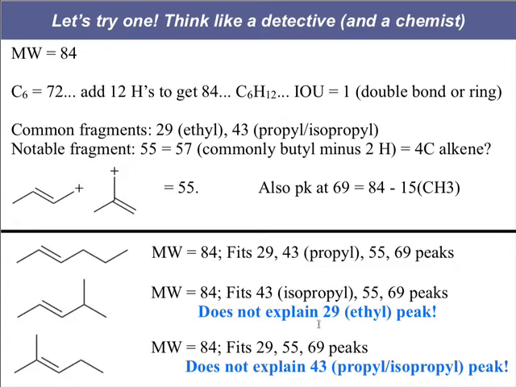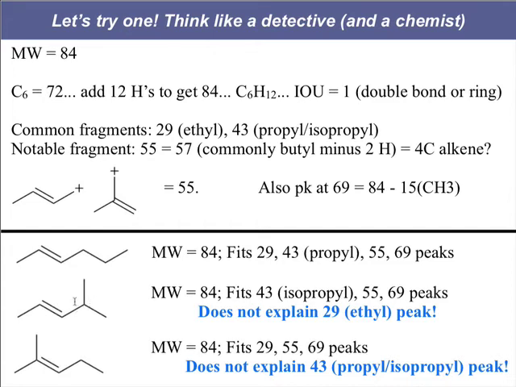But we have no way of getting an ethyl peak. There's no cleavage site here that would give us an ethyl. We don't cleave double bonds. I don't think I mentioned that, but double bonds are not easy to cleave. If you lose one electron, that electron is going to go out of the pi bond, and that's not going to end up cleaving the sigma bond as well. So typically these fragmentation sites are always sigma bonds.